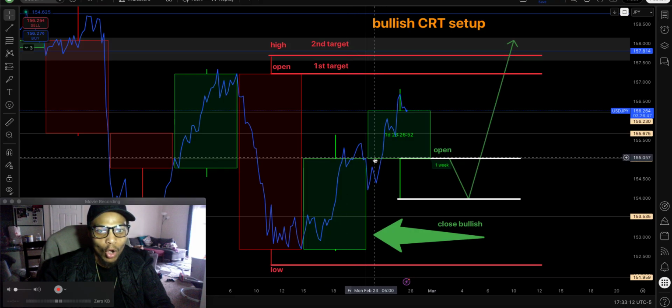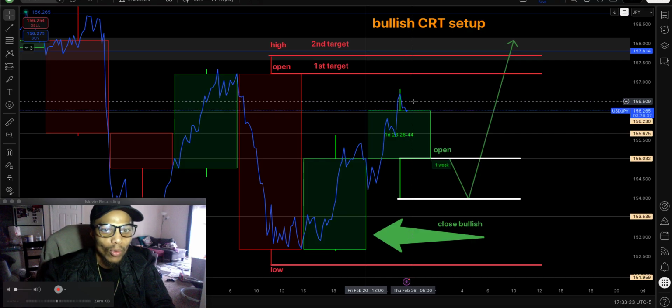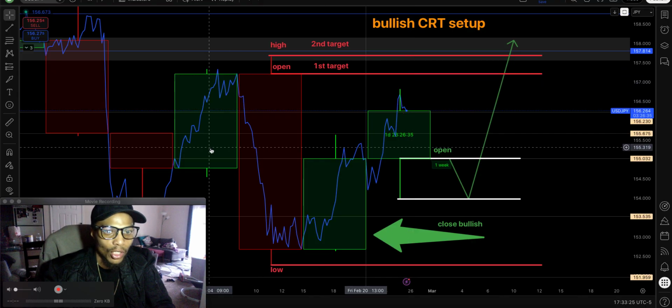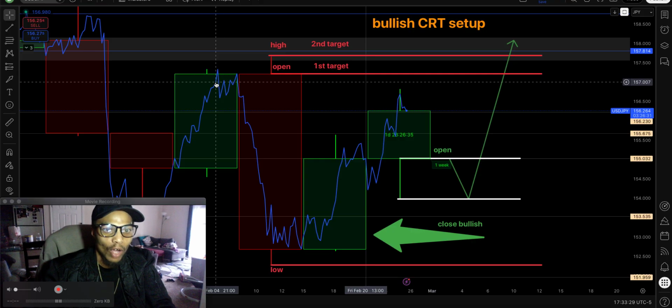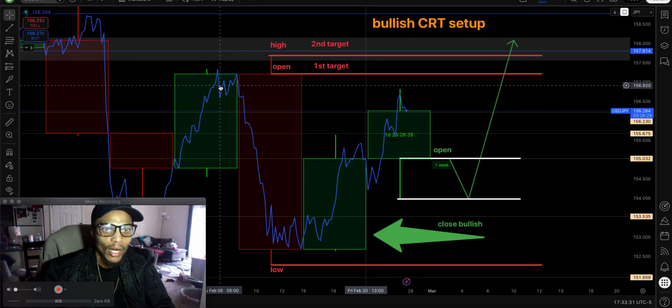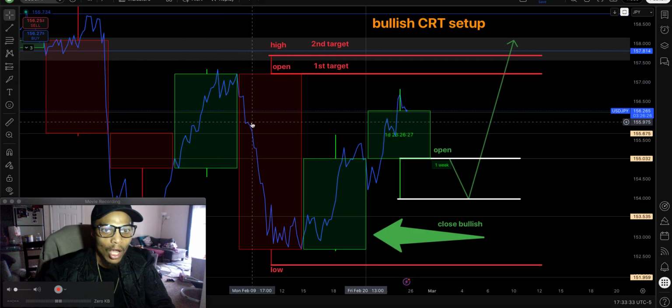We expect price to open, retrace down, right? Once we make a certain percentage, we wait for a clear breaking structure like we see here. We got a clear breaking structure, and then price ended up pushing up. Now you probably wonder, okay, for this example here, we can see that price closed bullish. Basically based off of the CRT example, you would expect price to retrace down, and then continue going up.